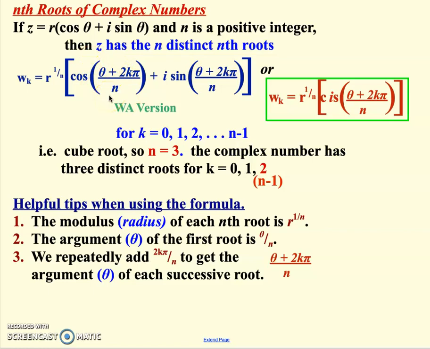What the formula does is find the answers by location, by using a radius and an angle of rotation. And then again, it could be turned back into a plus bi if we wanted to see what that answer would be. So basically, if you got 3 roots, you're going to go a third of the way through the rotation each time and figure out the location of each root. And then again, we can convert it back. Okay, it's much better to see the problems in action, so let's see the problems in action here.